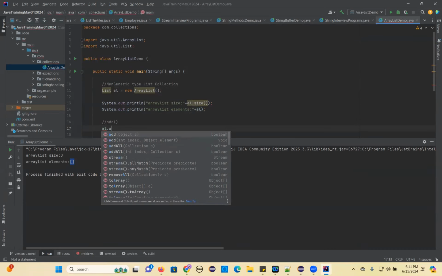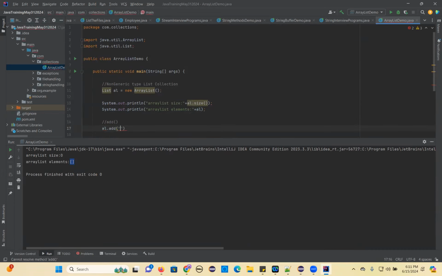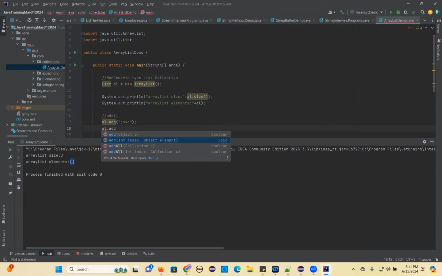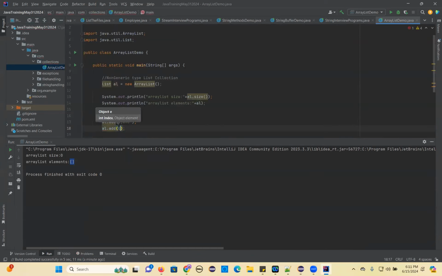So AL dot add, I'm just giving Java. Okay. Next, AL dot add. There is one more, int index, Object element. So I want to add at index 0 my element Python.